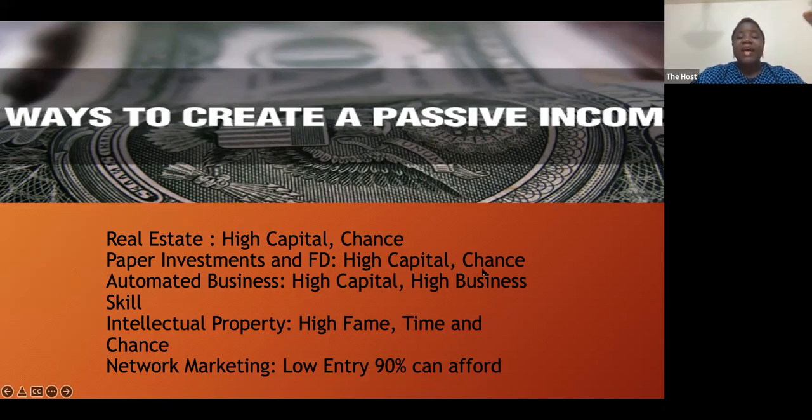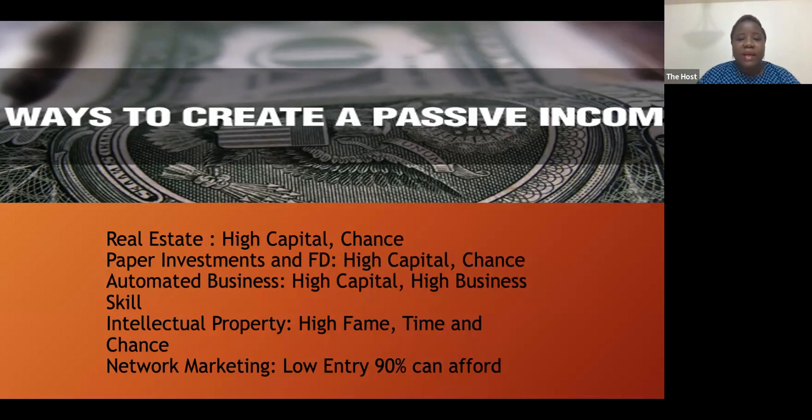There's also chance. Interestingly, this person I was telling you guys about, who got real estate from the dad, also had shares transferred to her first son as inheritance. So you can also have passive income by chance. But you and I know how many people just get a property by chance? Some of us were not born into wealthy homes or that kind of thing.